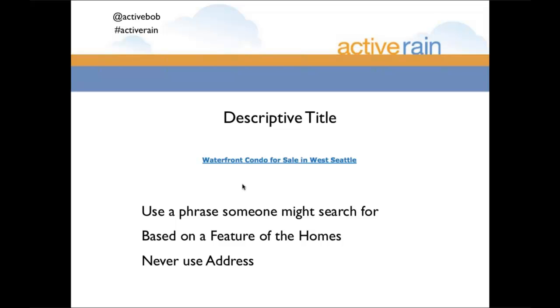One of the common mistakes is they do these flowery descriptions as their title. No good. Another thing I'll see people do is put the address. Here's the deal. If somebody knows the address of your property, they're going to find your property, right? And the reality is they're probably not going to find it on your site. They're going to find it on one of the big 4 or the big 5 websites that get millions and millions of visitors a month. But they're going to find you. So we want to use some kind of descriptive phrase. Sometimes it might be based on a feature of the home, but we want to really describe the home in a fashion that somebody might search for it.